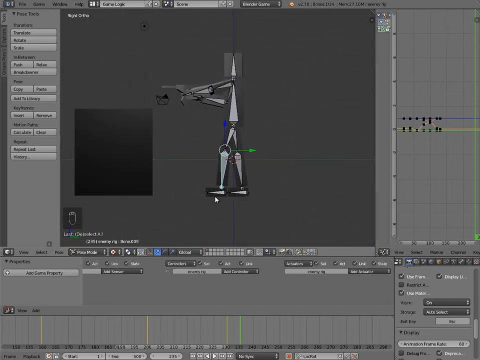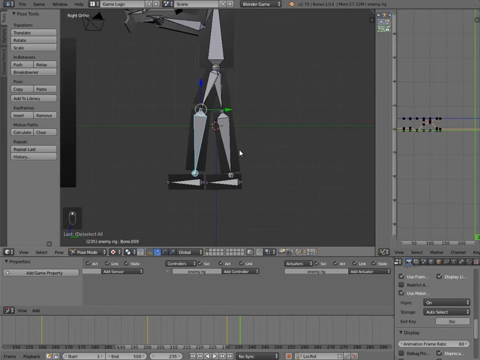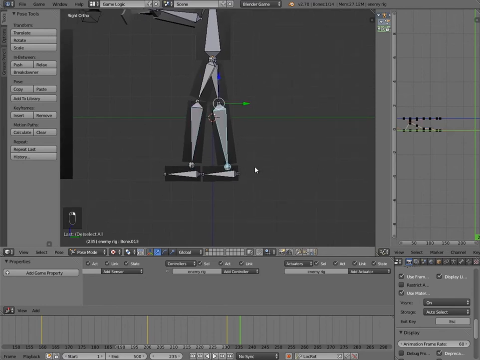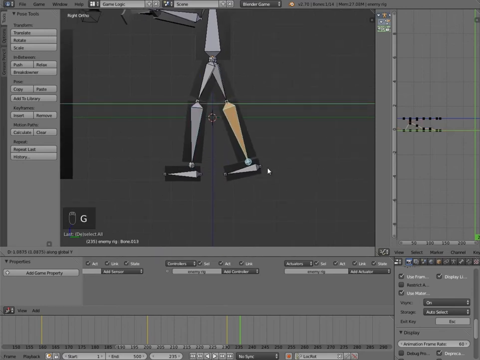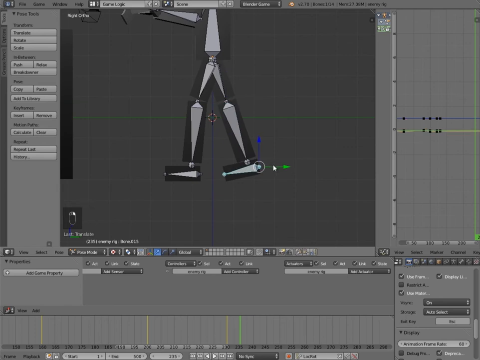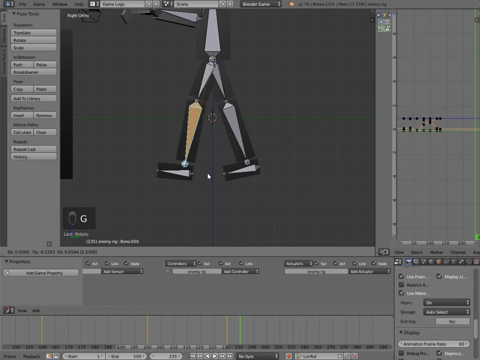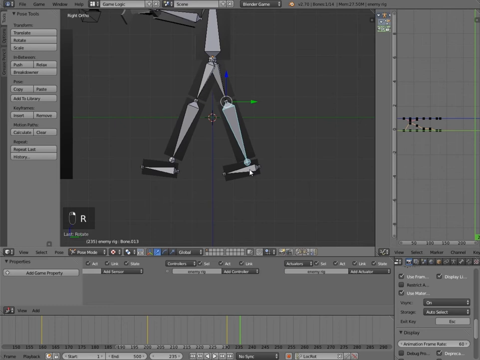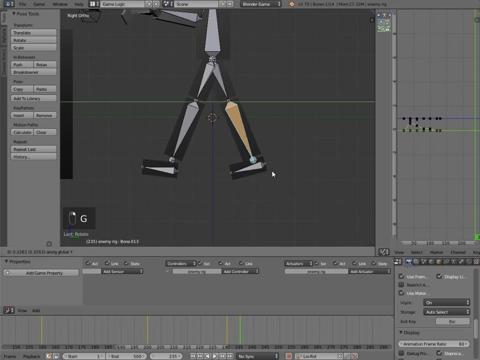And this is going to be the running animation. So from just walking around quietly or from being alert, it's going to be him running to cover. I might start that animation off like so. I'm going to move this one back a bit more, like that. Maybe even just rotating it like that could be good. And I'm going to move this leg forward a bit more like so. And then I'm going to move this leg forward, possibly something like that. And then this one might need to come back a bit more.